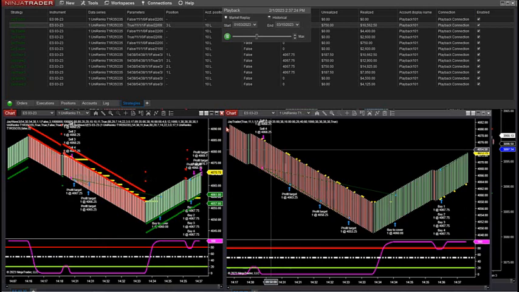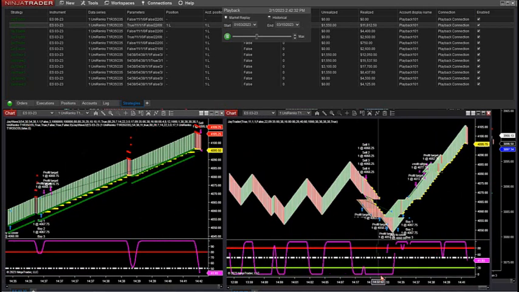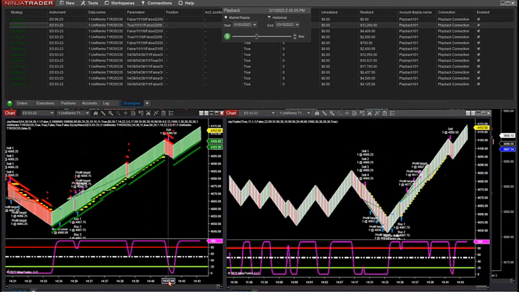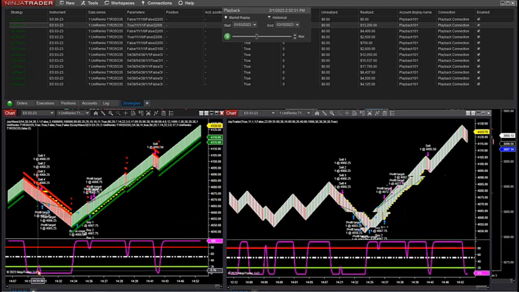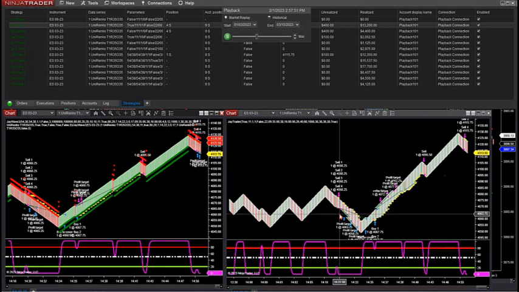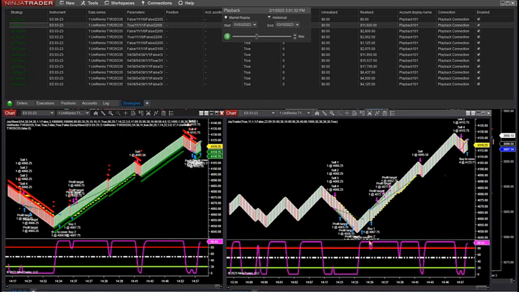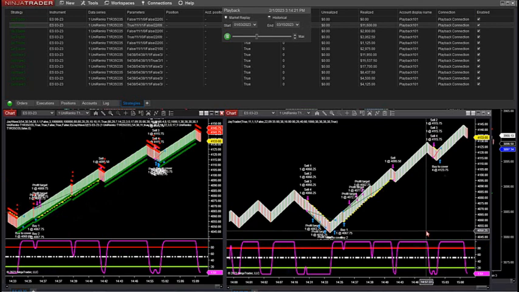I have this set to do shallow retracements also. Now, if you look, both of them just took trades. See that? Look at the oscillator on both. This is with wave down, oscillators below 50, wave up, oscillators above 50, wave down, oscillators below 50, wave up, oscillators above 50, took another trade.